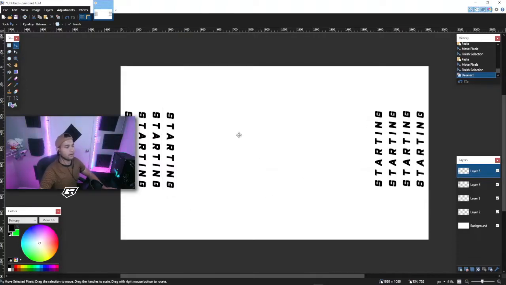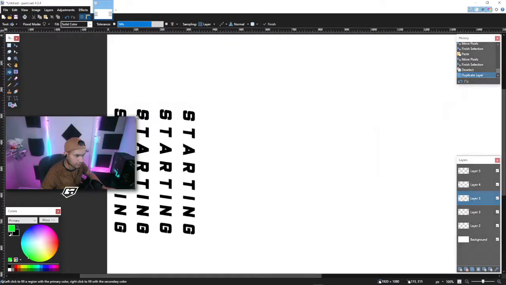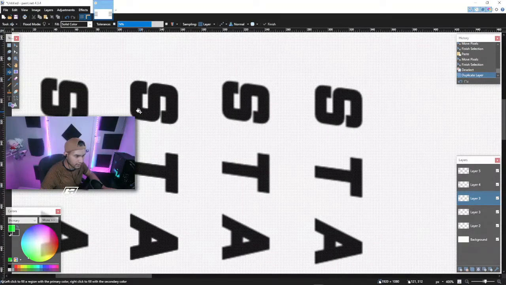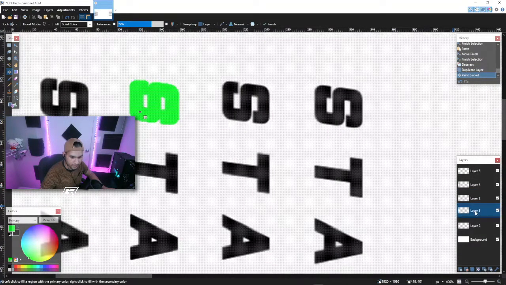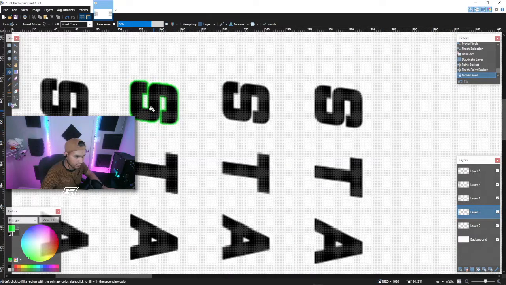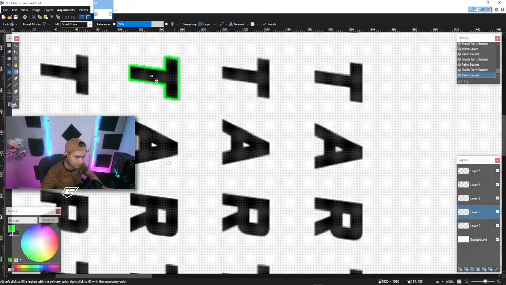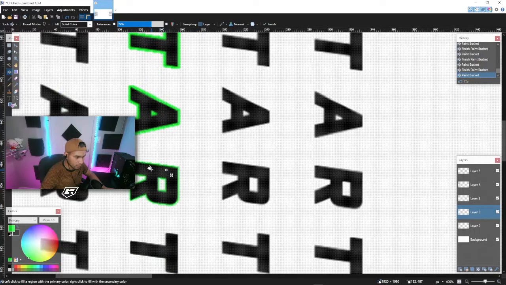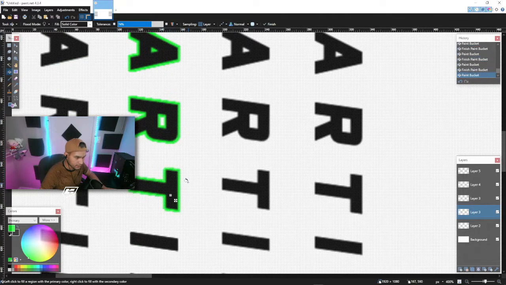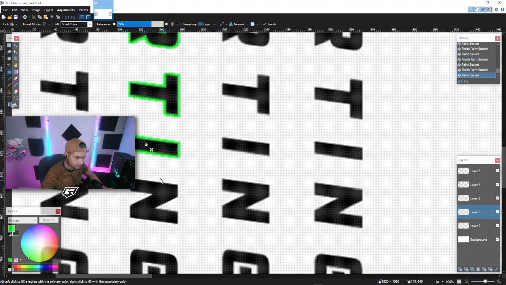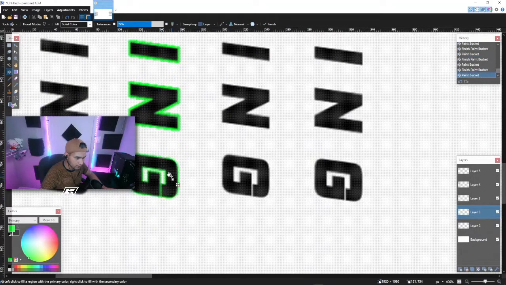All right. So right now it looks a little too busy. Don't worry, we're gonna go ahead and fix that. Let's click on the second layer. We're gonna duplicate it. We're gonna zoom in and we're gonna color it in. So there it is. Let's actually move it in the background. Okay, there it is. Give it another one, and repeat.